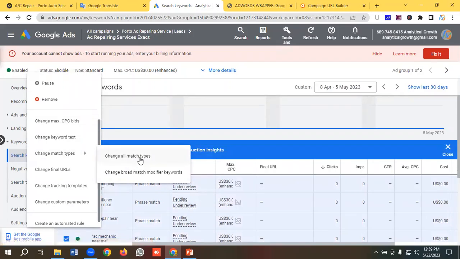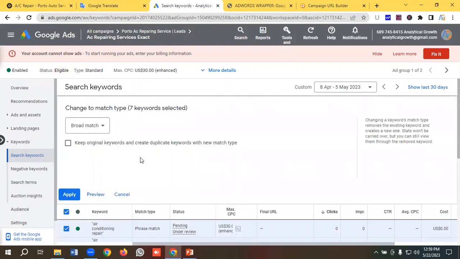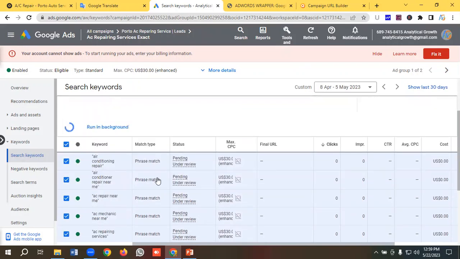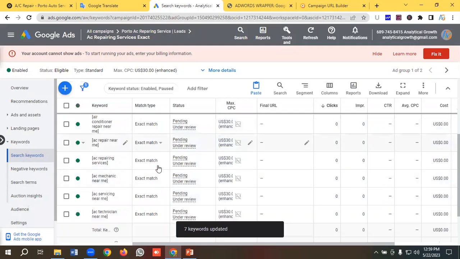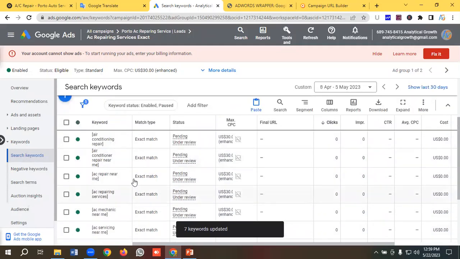So I'll click on change all match types, and we can see we have 3 options available here: broad match, exact match, phrase match. So you can customize it as per your requirements. So for now I will be choosing exact match, and I will click on apply. So you will see all the keywords will be in exact match within a short time. So you can see over here. Okay, so all the keywords are in exact match.